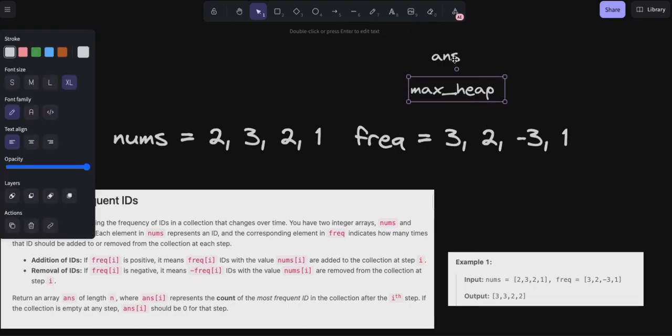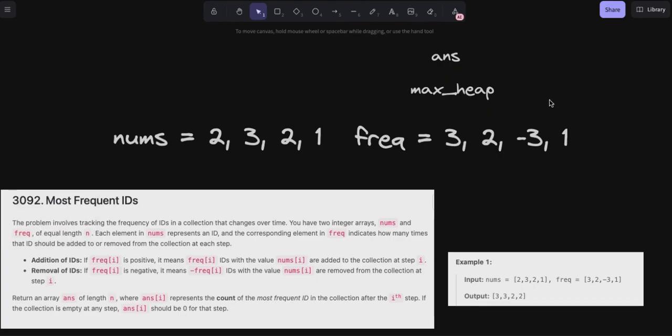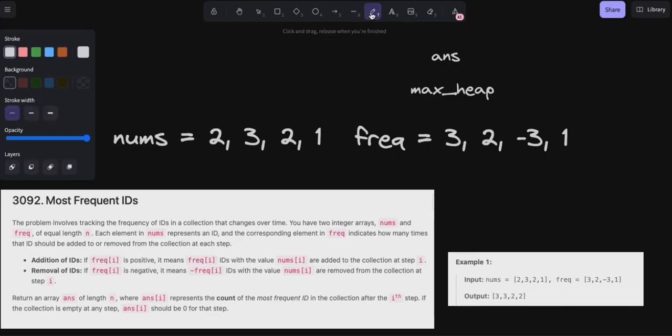And how we're going to do this is we're going to go through our array and push the frequency count with the ID number to our max heap. And at each step, we're going to take the top value and add that to our answer array at each iteration. So as we go through nums and frequency here, after our first step, we'll have 3, which is mapped to 2.